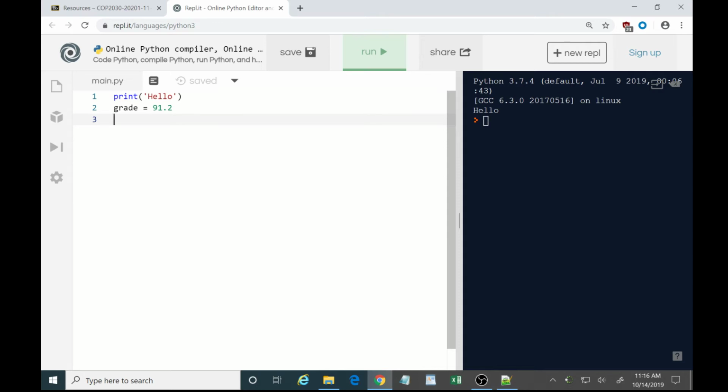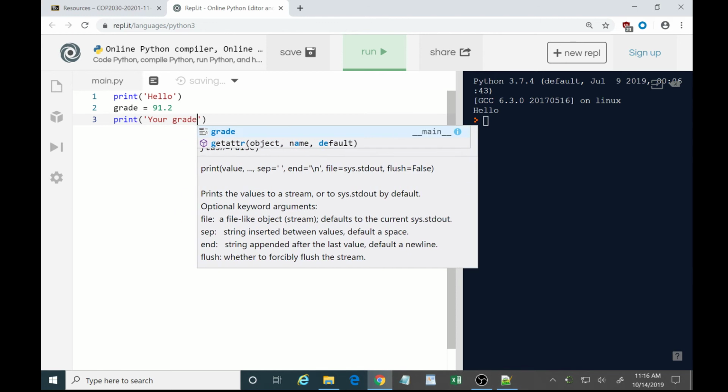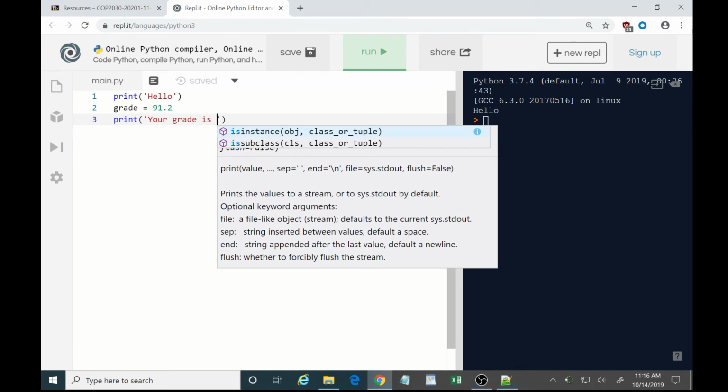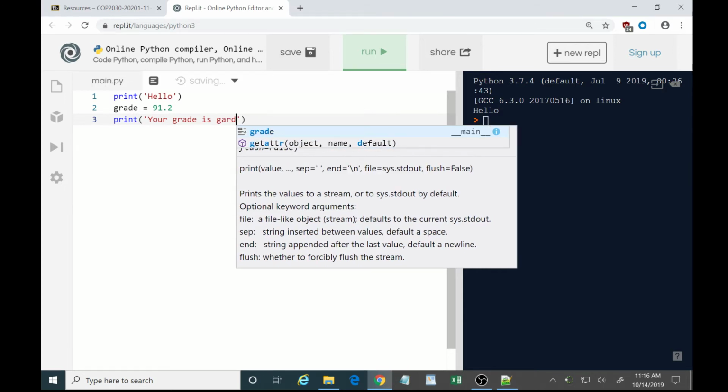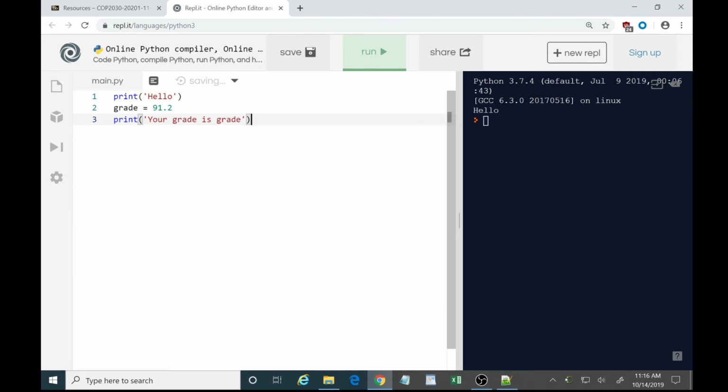Okay, so if we want to actually print our grade, there's a bunch of different ways to accomplish this, but the way we've done it in this class is what's called an F string. We can't just write your grade is grade, because it's not going to know how to interpret that. So we have to surround it with curly braces, but that's still not quite enough. Because this is just a regular string, we have a special kind of string in Python now. This is a recent addition to the language. It's considerably simpler. It's what's called an F string.